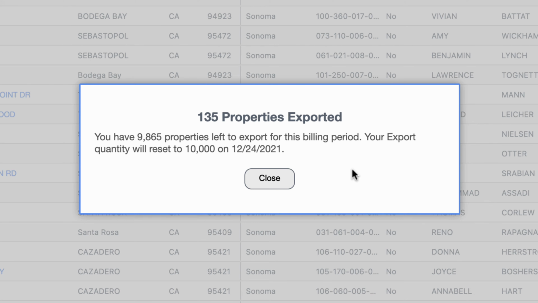And that right there is actually kind of a significant thing because a lot of other data services are going to charge you a certain amount per lead that you download, whether it's 8 cents or 9 cents or 25 cents. And when a data service is charging you like that, it can get very, very expensive. But with PropStream, you get 10,000 per month as part of the monthly fee. And that right there is a pretty big deal because that's very, very cost effective to get a whole lot of leads for a very cheap price.